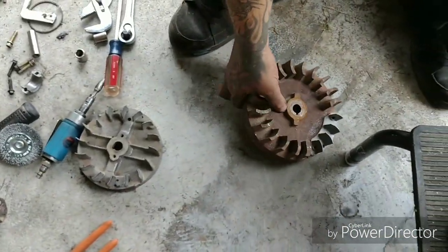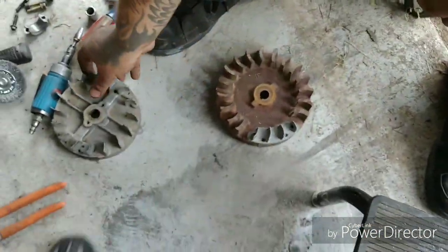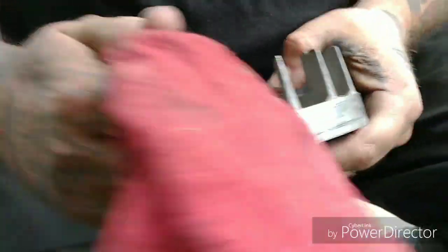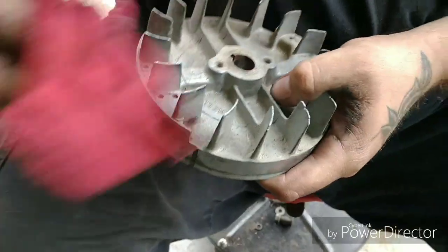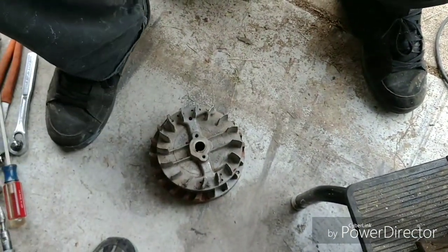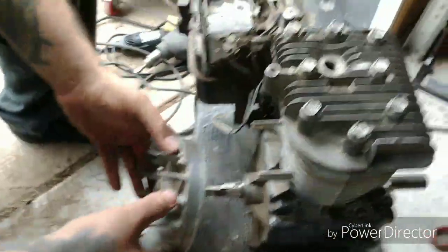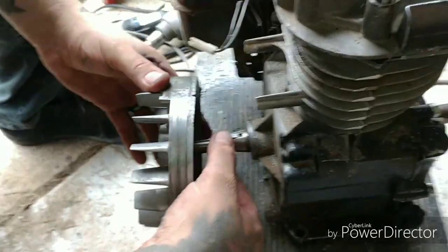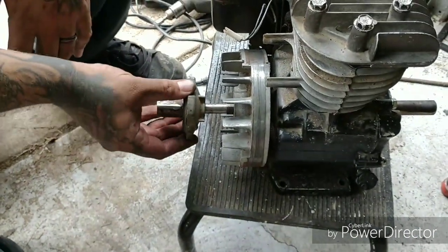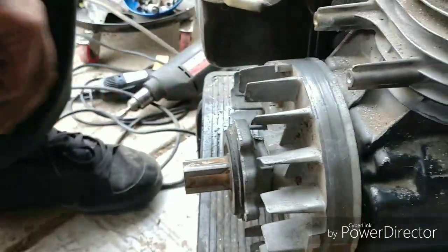Here's the next thing as far as cheap performance. Here is the original cast iron flywheel — nice and heavy. We're gonna get rid of that. Another old trick to save money rather than buying expensive aftermarket parts: we used to use the aluminum flywheels off of a three-and-a-half horse Briggs. They're smaller in diameter, which does pose a small problem, but they're much much lighter. So we got our key down here, we're going to go ahead and stick that on.